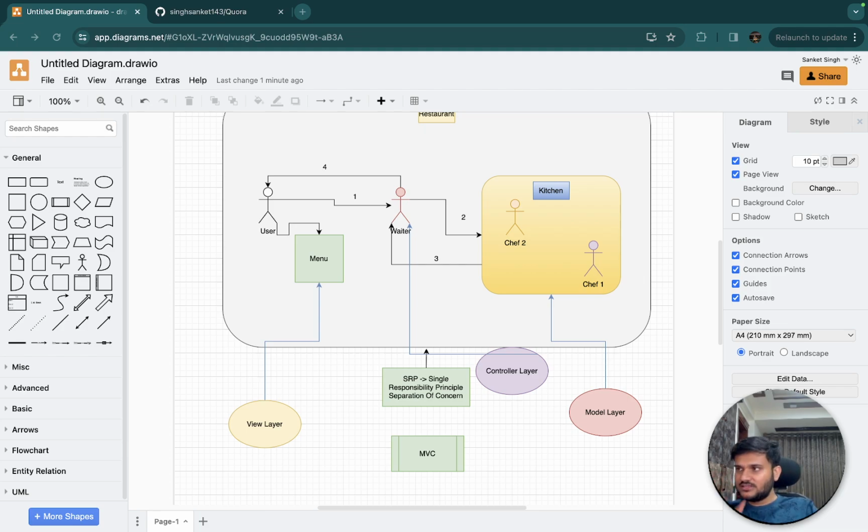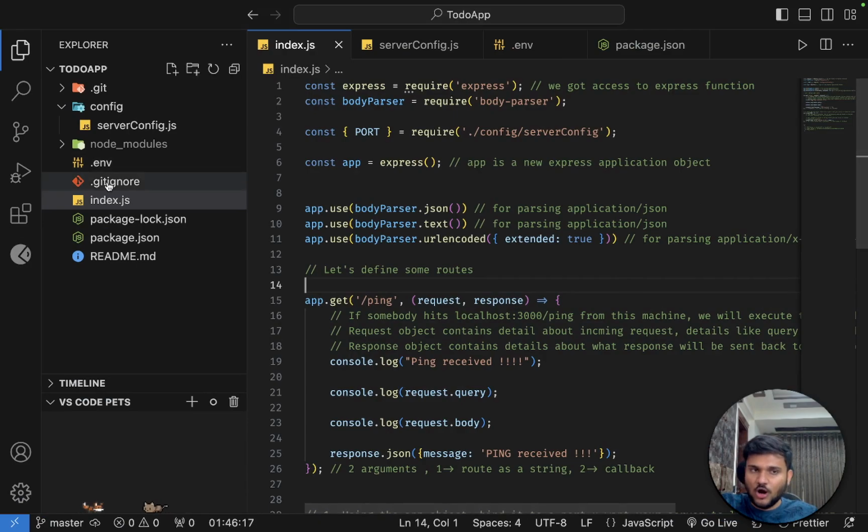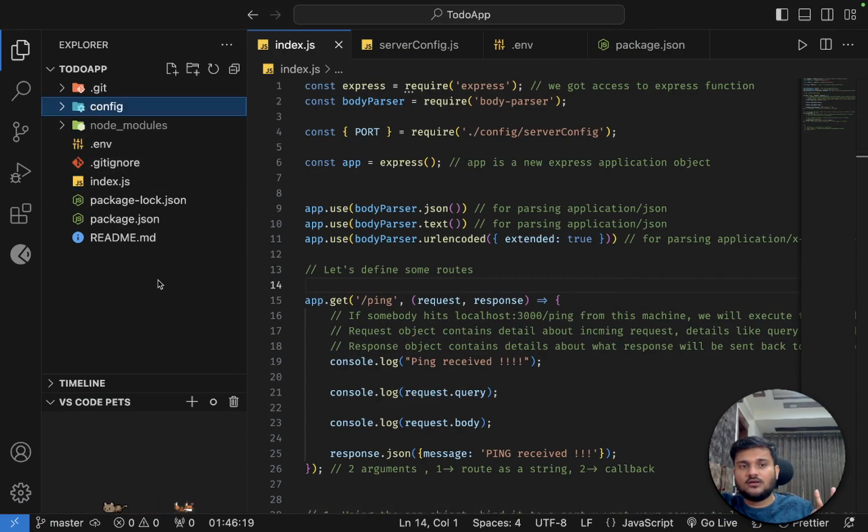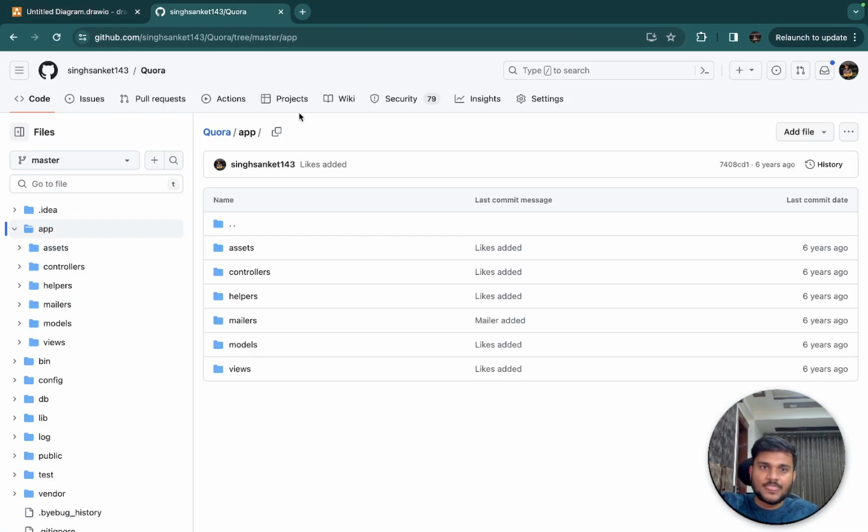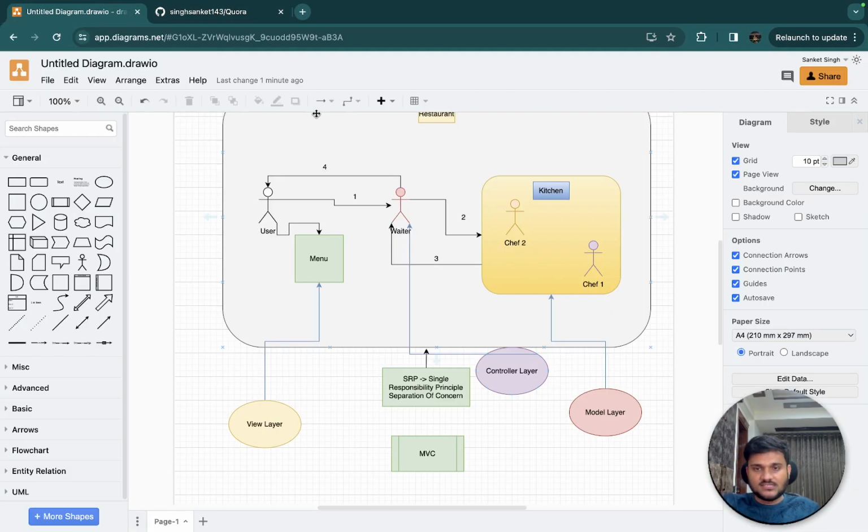There are two important things that you have to understand. One, this model view architecture is a bit old. At that point in time, things like React and Angular were not that famous. Currently, if you make a front end, then you make a different React project altogether. You do not club your front end code in the backend project, right?